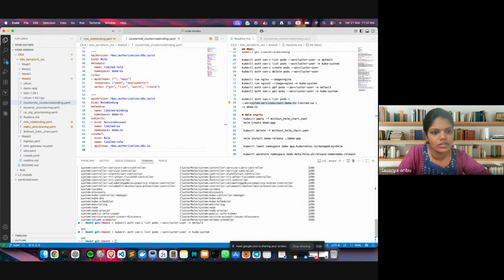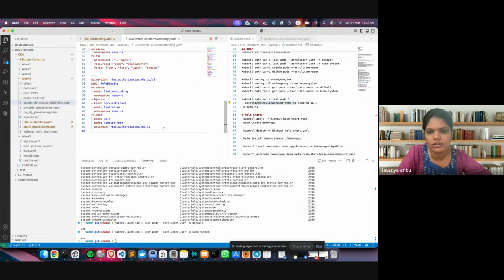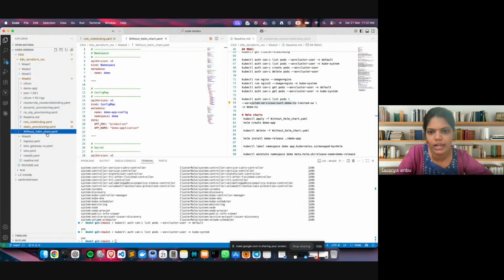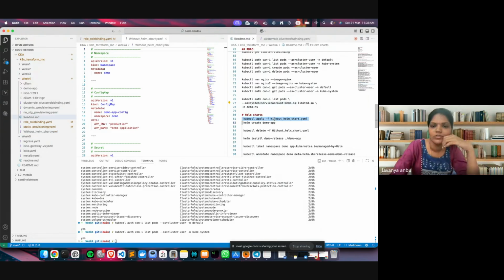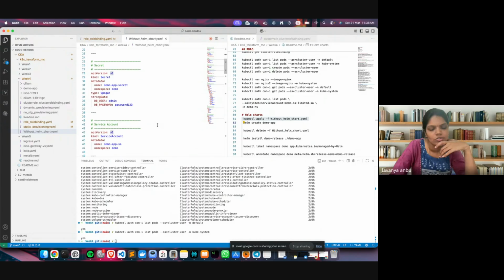So we are done with the role-based access control. Now let's move on to the Helm chart. Open the file without Helm chart. Here we are creating a lot of files, right? Demo, config map, and then scroll down, secret, service account, all these we are creating in deployment.